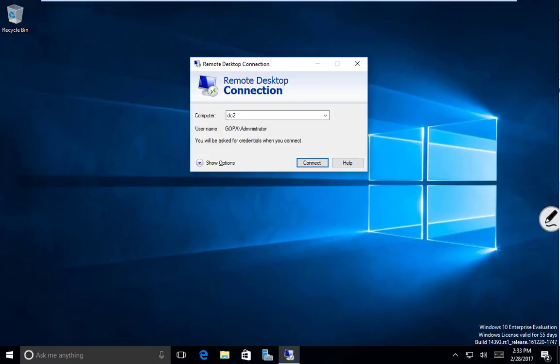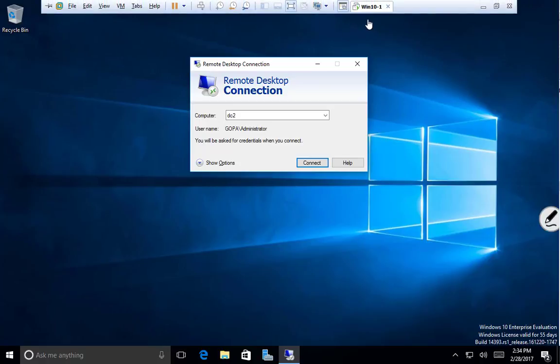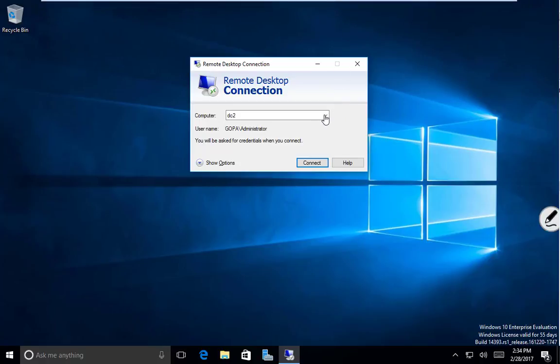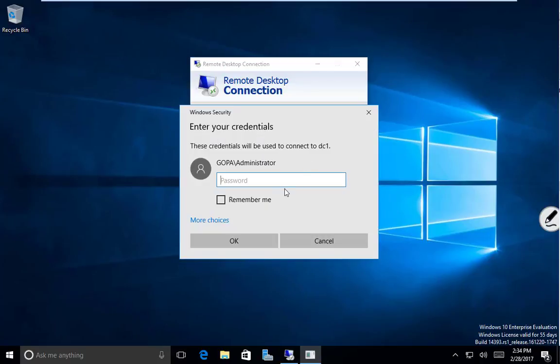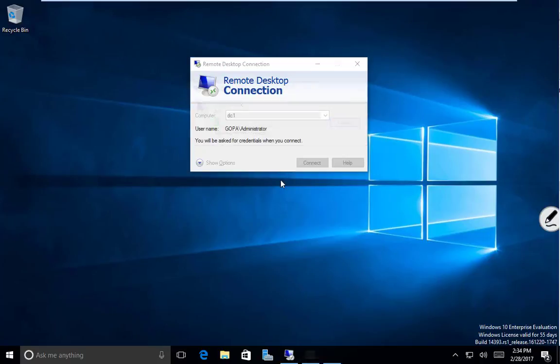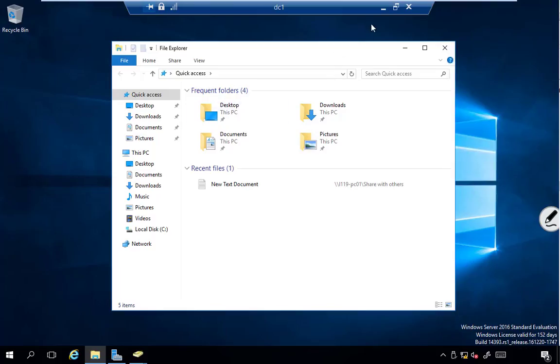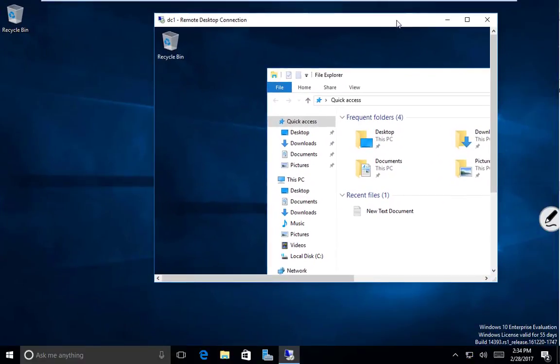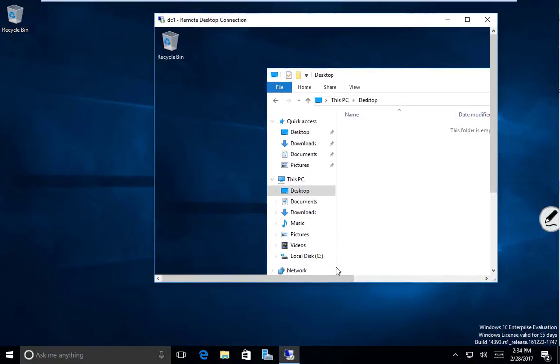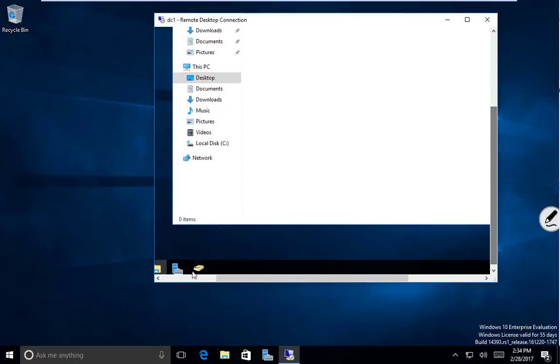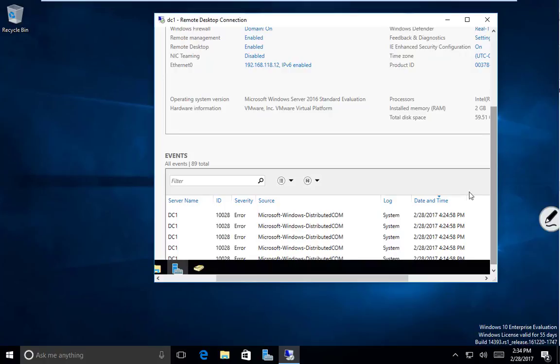The other option is to enable remote desktop access, and then use just the remote desktop protocol to access it from anywhere you want. Yeah, so the question is, with remote desktop, it's two completely separate things at that point. So if I just connect to my domain controller 1, after spelling the password correctly, I'd have remote desktop going, so I could see what's going on on the desktop. Let's try to get Server Manager going here. Server Manager, and here we go.